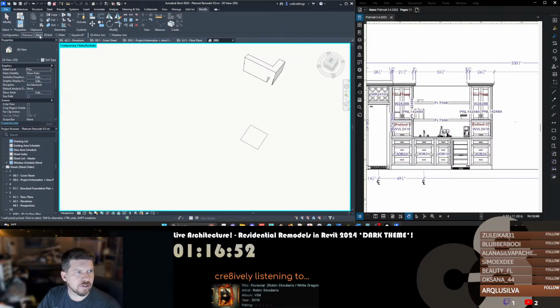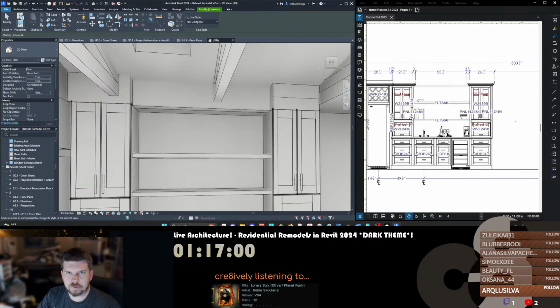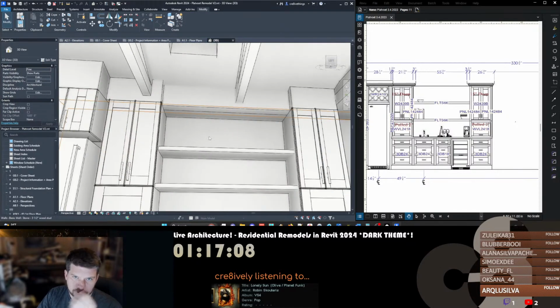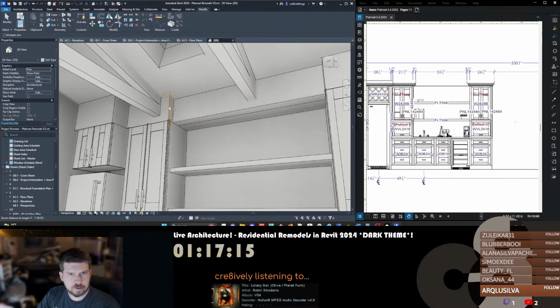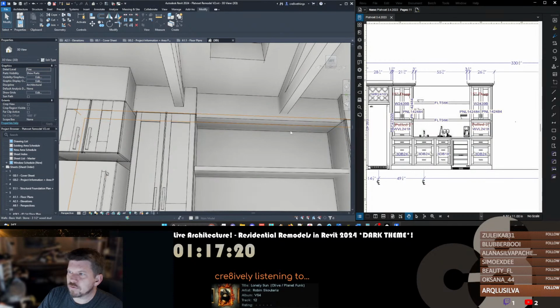Not sure what's going on with this join. It was a little weird. Okay, that's annoying. The Lineworks tool does not persist the selection that you make between times that you use it. Frustrating. I don't think it did that before.